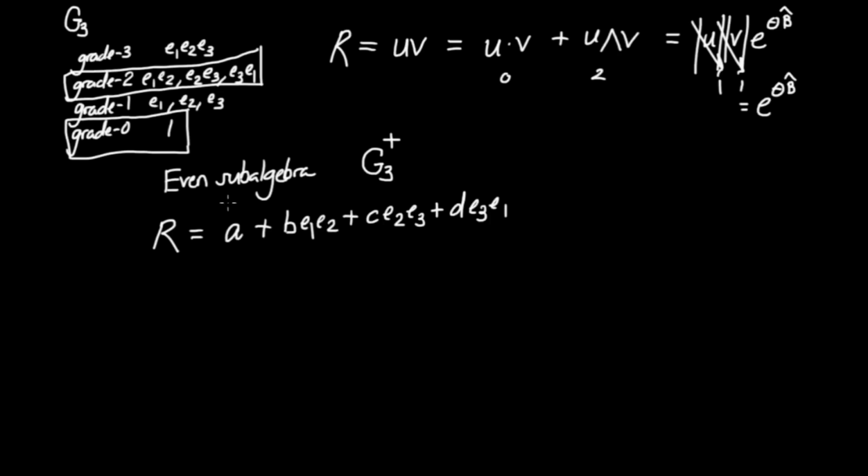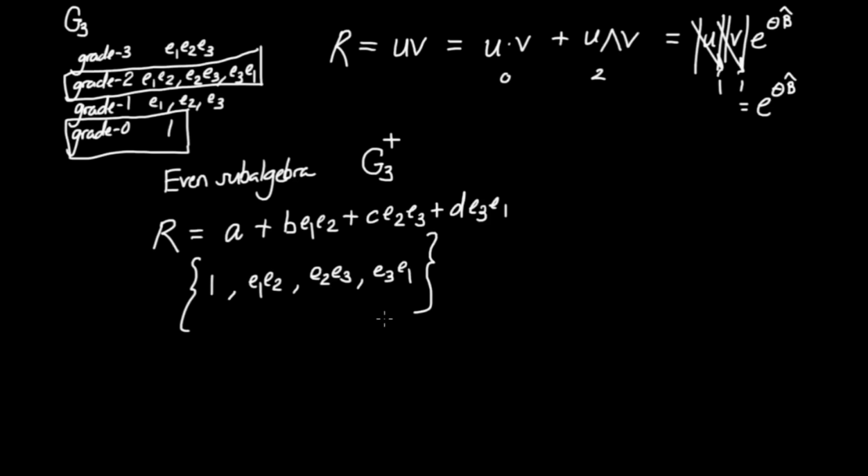That's important to note because that's what allows us to make sense out of talking about an even subalgebra as a closed set. So as I said, the even subalgebra, G3+, is going to be of dimension 4, considered as an abstract vector space. Let's yank out those 4 basis elements. So I have that singular scalar, which is just represented by 1. I have E1E2, then E2E3, and finally E3E1. So this would be the basis for the even subalgebra of G3.